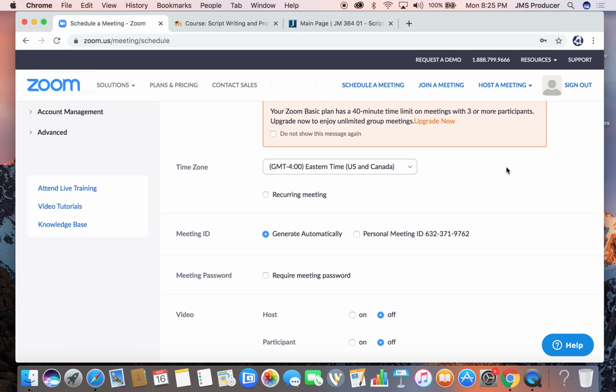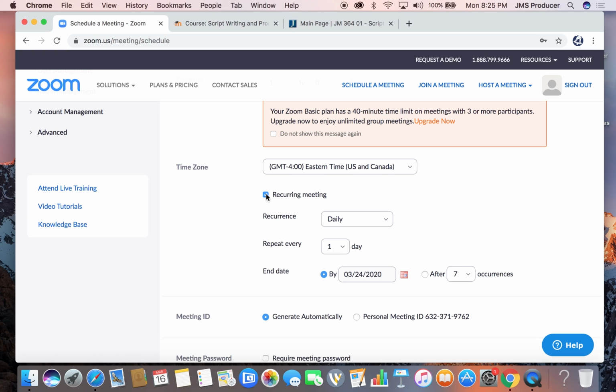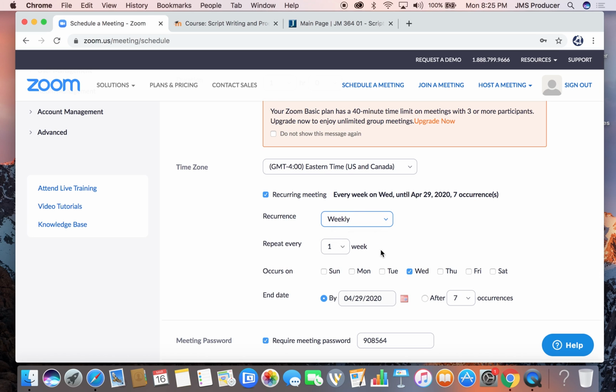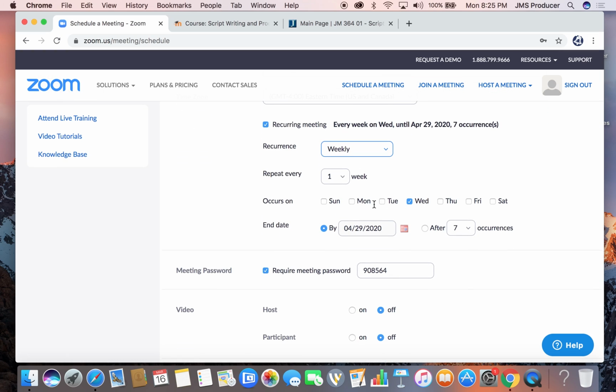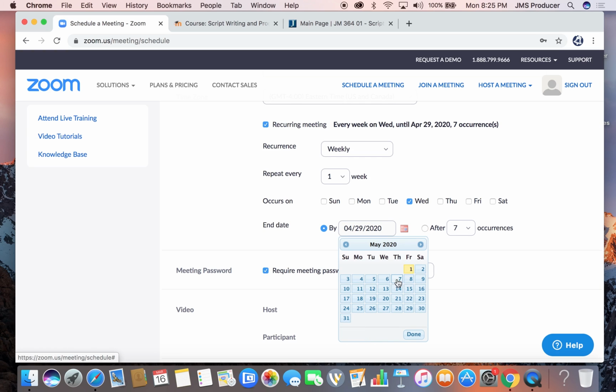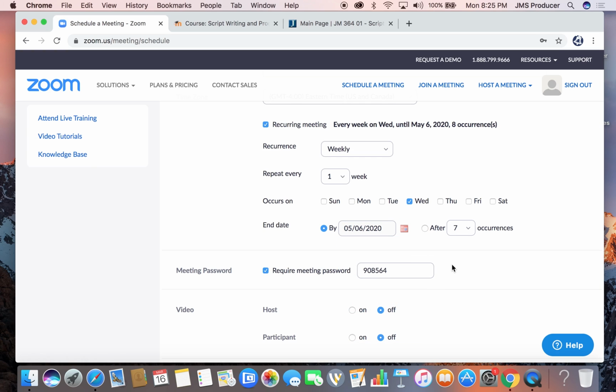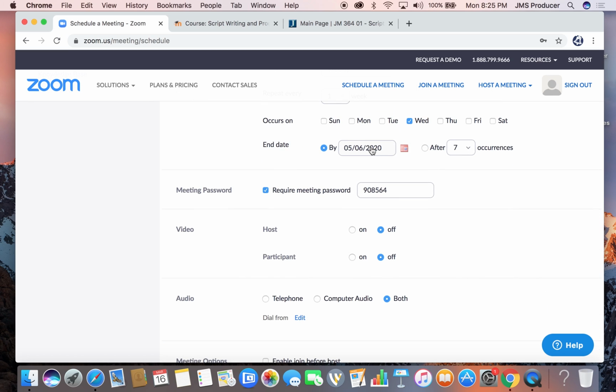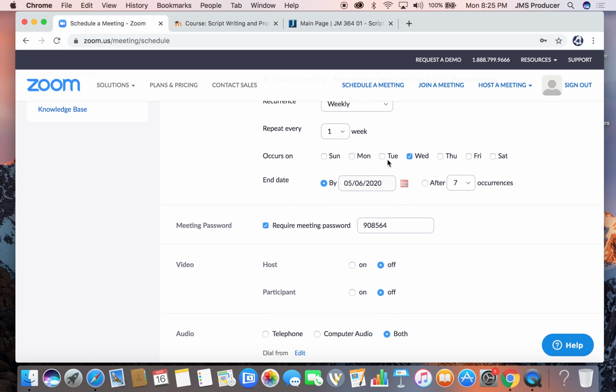Now, this is a really important part down here. To keep yourself from doing multiple meeting setups, you're going to click recurring meeting. And in this case, the meeting will recur every week. It's a weekly meeting. Now, if I was running a Monday, Wednesday, and Friday class, I could do it like this. But in fact, my class is once a week. And we're going to take the end of the class to May 1st. So let me just go ahead and add May 6th, just in case. And then I can always go back and add or delete meetings as I need to.